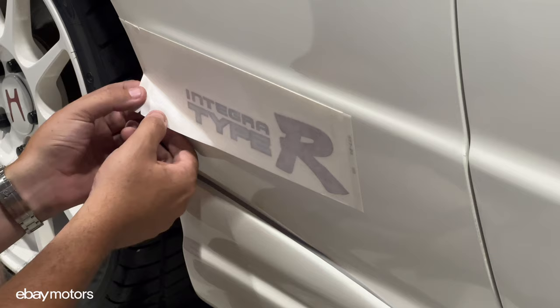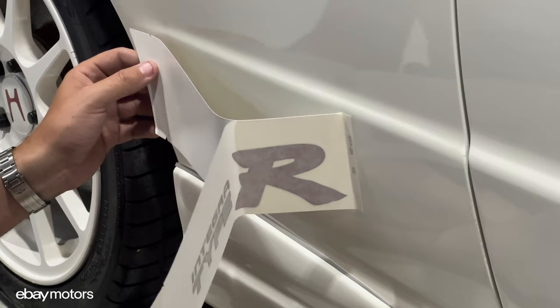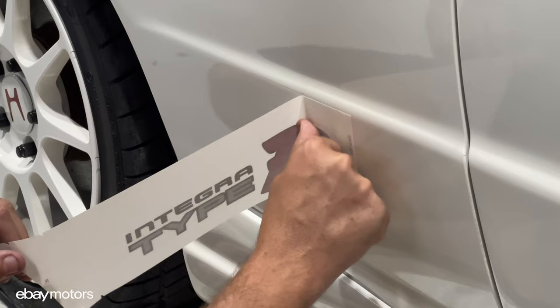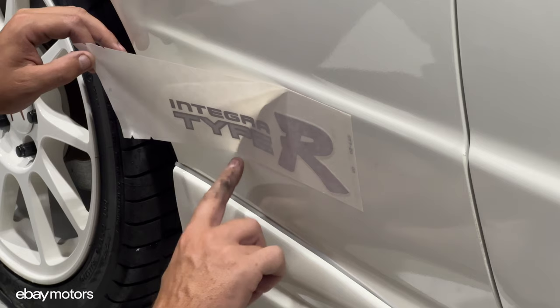The side IntegraTyper stickers are probably the most stressful part, because if you mess this up, they are quite expensive and quite rare. But I was able to align the stickers in the right place, and now the car is officially back to its original IntegraTyper look.